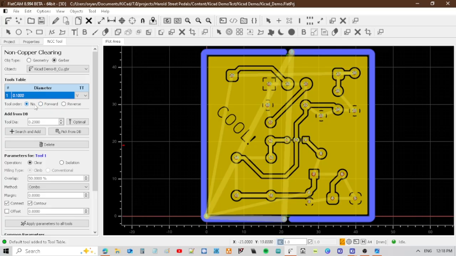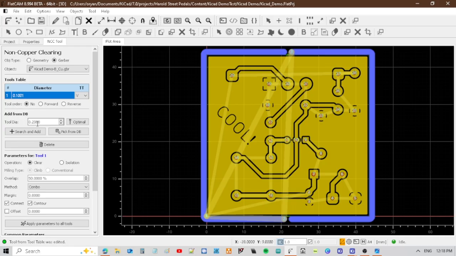Here's the funky thing. Sometimes it doesn't work. And I found a little workaround, so I suggest just doing this because otherwise you might save yourself some frustration later wondering why the code's not plotting. Even though it says that it has plotted, there's no code and there's no toolpaths plotted. So my workaround for that, I think it has something to do with the tool size. So I double click on here and I make this 0.0001 millimeter bigger. It's barely bigger at all.